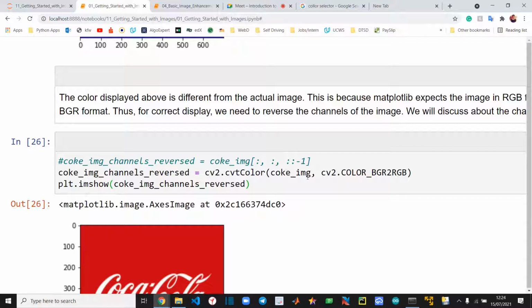Remember yesterday we were reversing a NumPy array or list; this is exactly how you do it. Since we know RGB, if we reverse it, it is BGR. This is the syntax for that, or you can do this conversion.